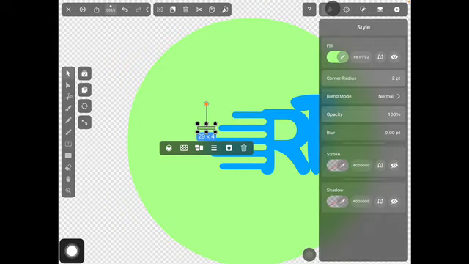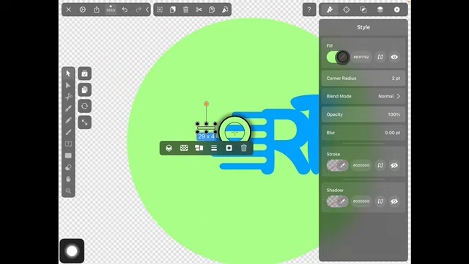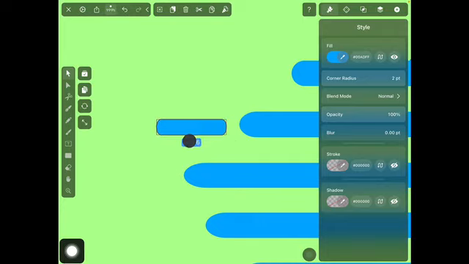Then we're going to go up to style and change the fill using the select tool to the same colour as the R and T, like so. Then we're going to drag this rectangle out to the same size as the wave that it's coming out from, just like so.